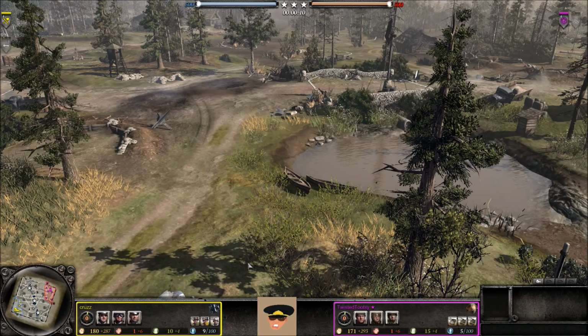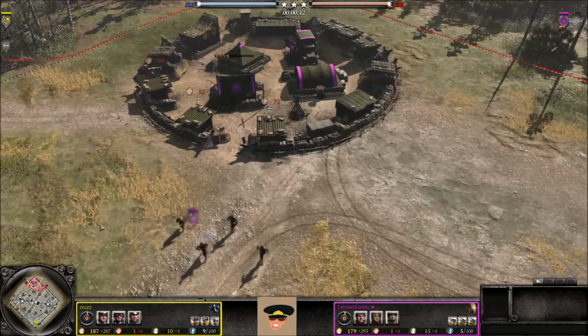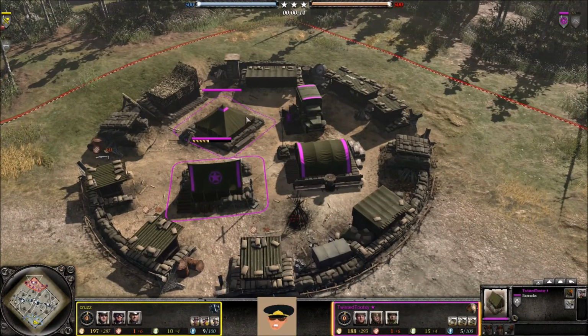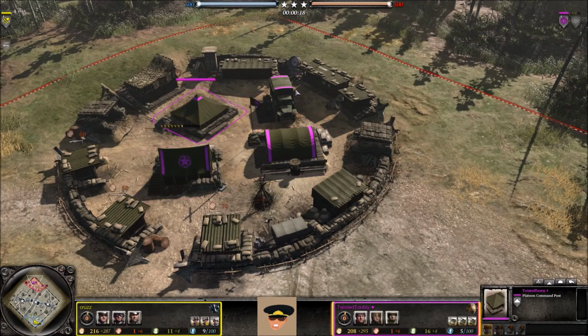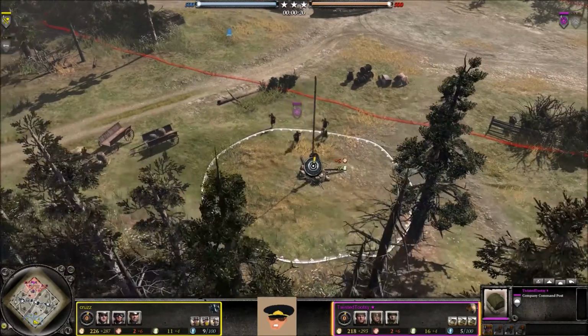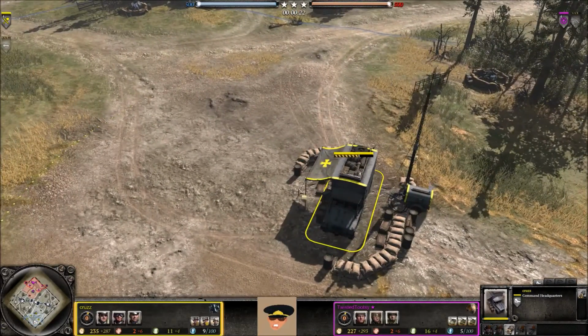Today it's a 1 vs 1 on Crossing in the Woods between our pink U.S. Forces player, who gets the short end of the stick and has to be the pink player. Oh, that's always terrible. TwistedTootsy, and down at the bottom we have our yellow OKW player, Cruzz.